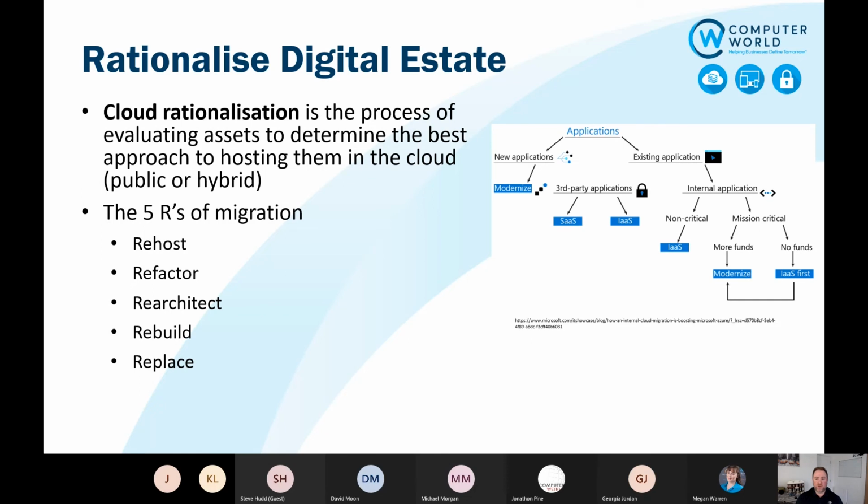Perhaps it's an application that was written in a VM and we scale that VM vertically on-prem, we give it some more resources when needed. But just by doing a little bit of re-architecture, changing the way the application scales, we could use horizontal scaling. So the application scales out on demand when needed to provide the bandwidth and the throughput, and it scales back in when it's not to save on resources. So we're using cloud in a more efficient way. So that could be an example of re-architect.